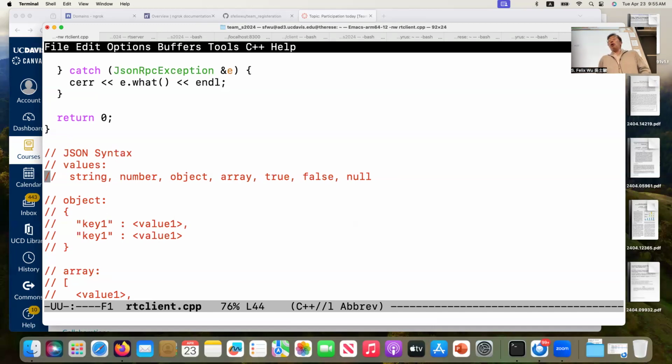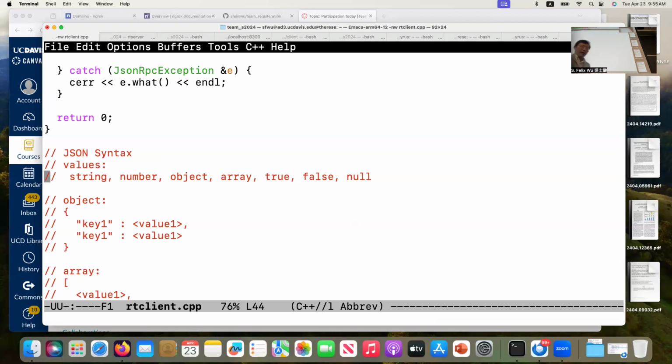RPC, remote procedure call, is essentially saying that I have two programs that need to talk to each other. One is the server, one is the client. In this case, I have the server, you guys have the client, right? So when you have two programs that need to talk to each other, you must have some kind of protocol defined between these two. And that protocol is called the RPC protocol. That protocol basically specifies what kind of function you are allowed to call and what kind of parameter you need to provide for that call.